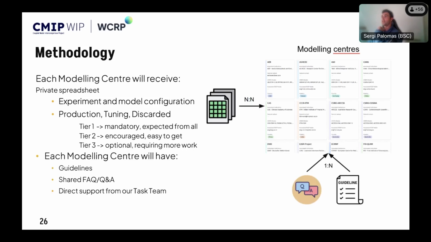And the metrics are organized into different tiers, from tier 1 being the minimum essential data that all centers are expected to provide, allowing us to estimate the energy consumption and CO2 emissions, up all the way to tier 3, which requires a little bit more work and provides more detailed metrics, but is kept as optional.